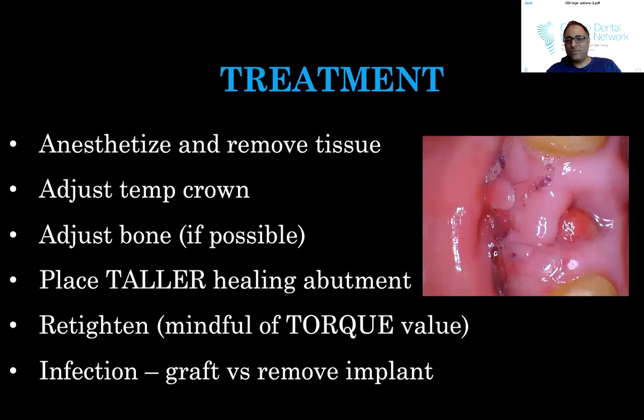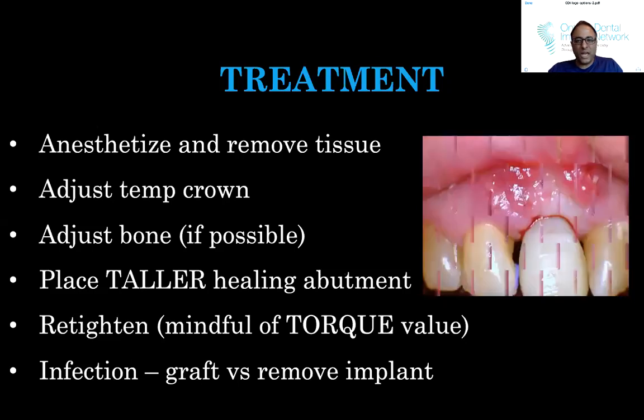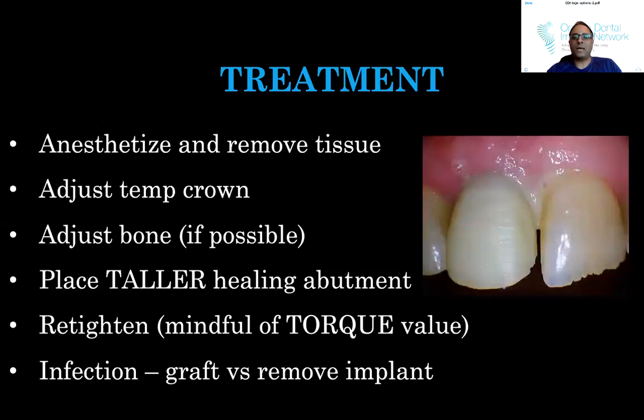Okay, now you can see the soft tissues over. Everything looks okay. So I cleaned it up. It looked okay. There was a large graft on the buccal of this. Huge, huge buccal dehiscence. So I put the crown back. He came back. And now look at that. Now I start palpating it. And there's pus coming out of this whole area.